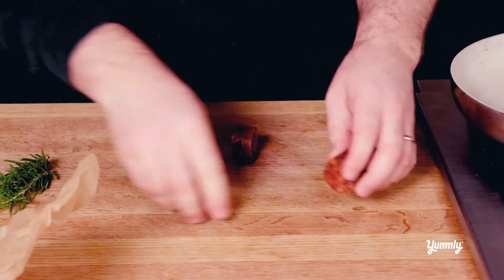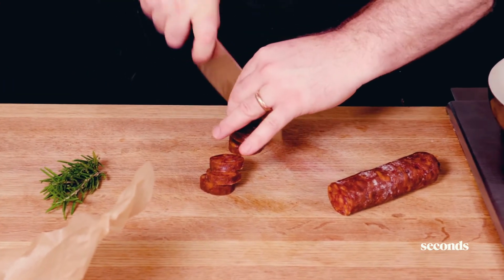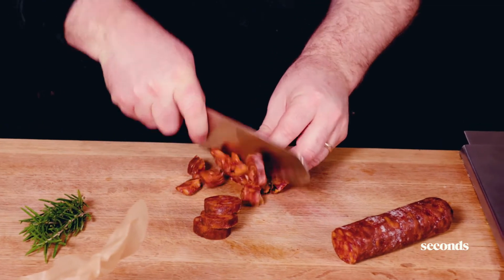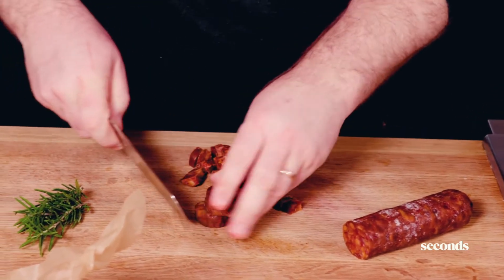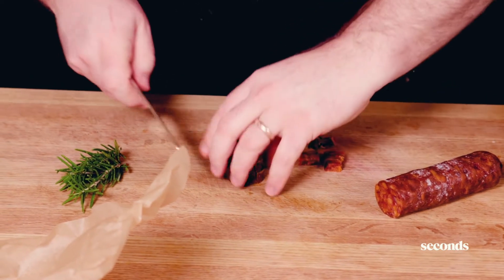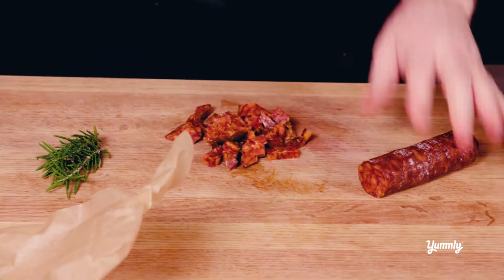So I'm starting by slicing these up into little rounds, and then I'm cutting the rounds into little cubes. These are gonna get crispy, almost like bacon. I'm treating them like bacon. So I'm just cutting them down, and then again. Beautiful. Perfect. So these are gonna go into a dry pan.